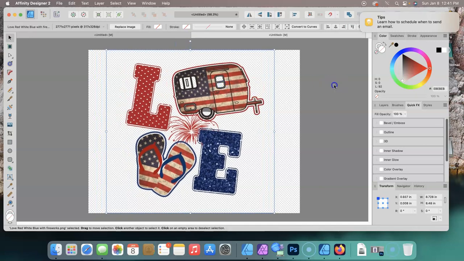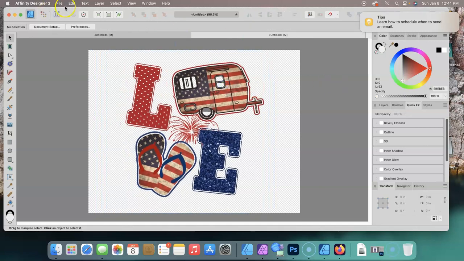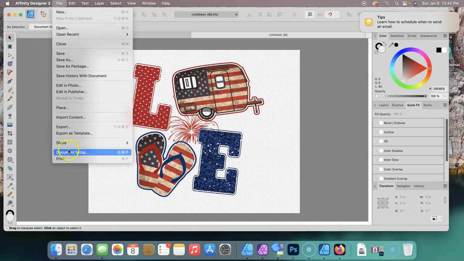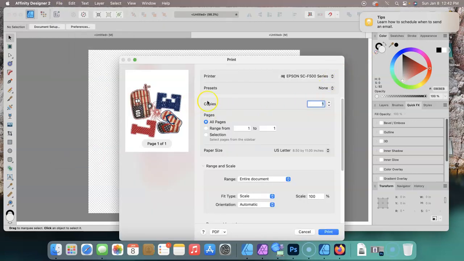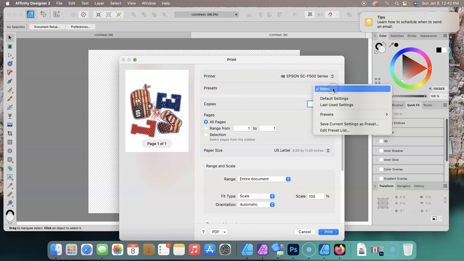All right, next we're going to go to File and Print, and I'll show you the color setup. So for your printer, you're going to have your drop down here. We're going to go here, presets, unless you've set one.